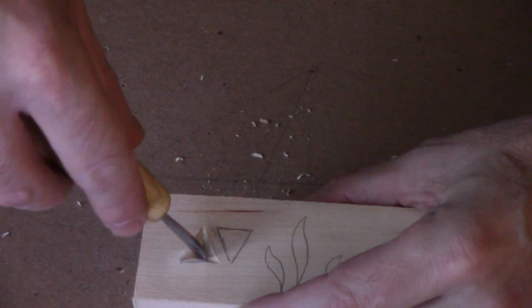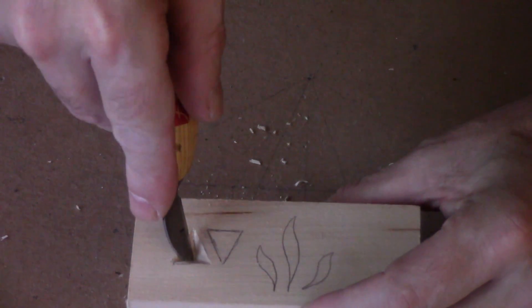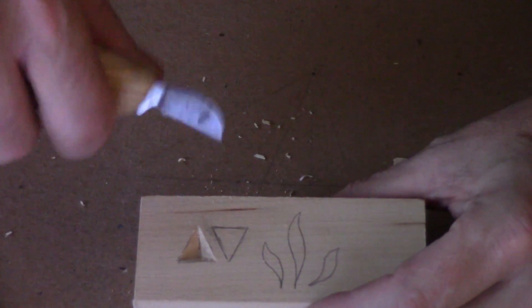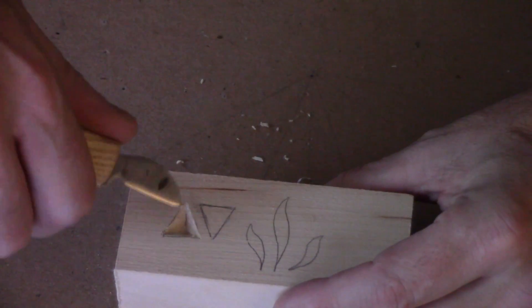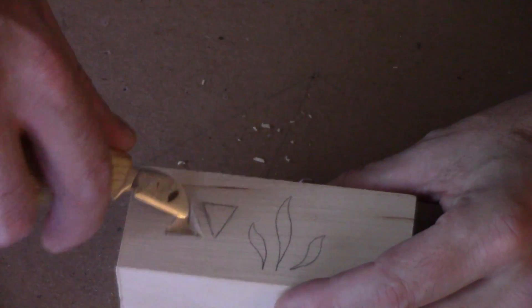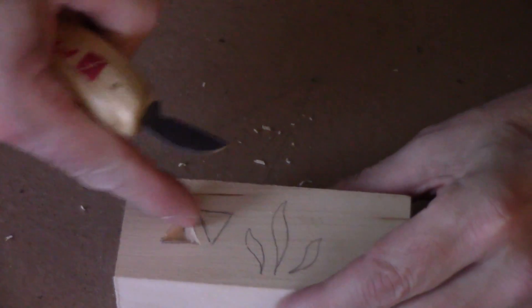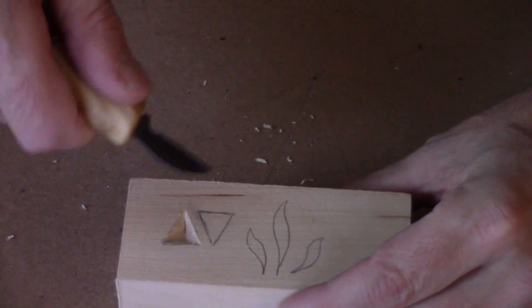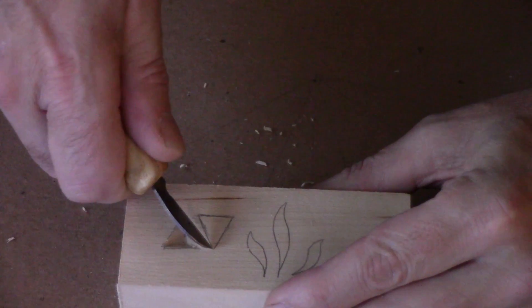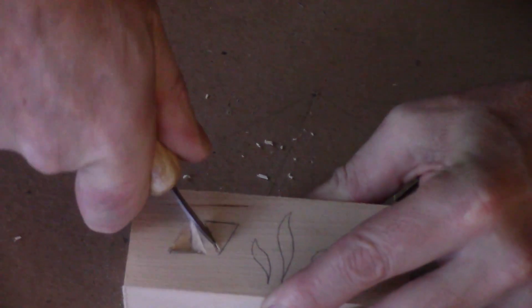So there you have it — not the cleanest, but doing this on the fly here. Again, this knife has had its tip broken off. If you have a nice new one the point will be a little longer, which helps it get down into that crevice better. The idea is to do it in one nice smooth cut so you end up with a clean, flawless plane. Now say you did another one right next to it — I would start with the cut pushing away from the existing cuts, because that piece right there will be the weakest point and could snap off easiest. Push the blade away from existing cuts whenever possible.